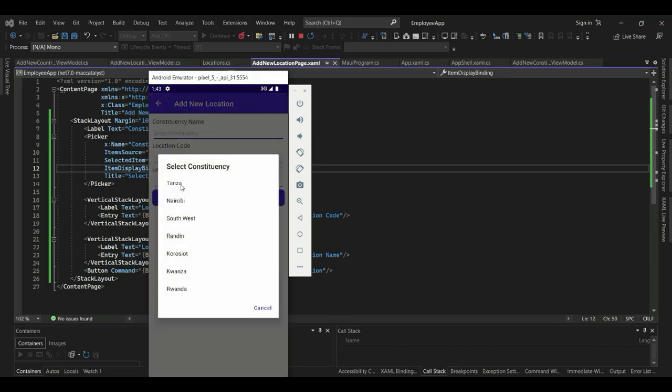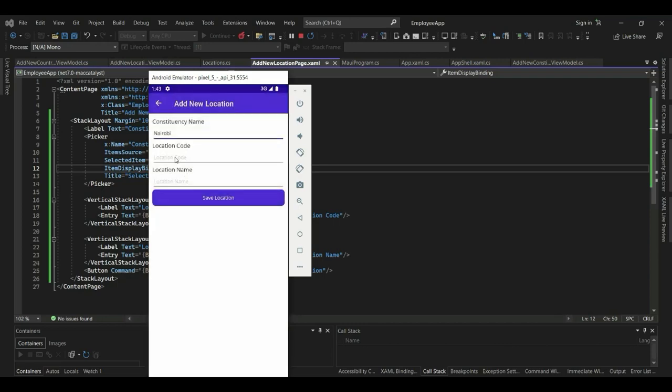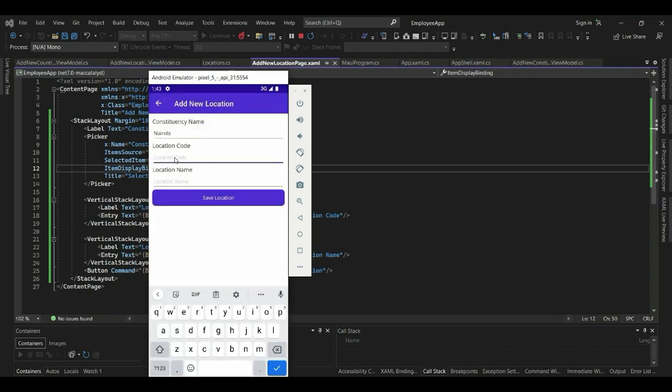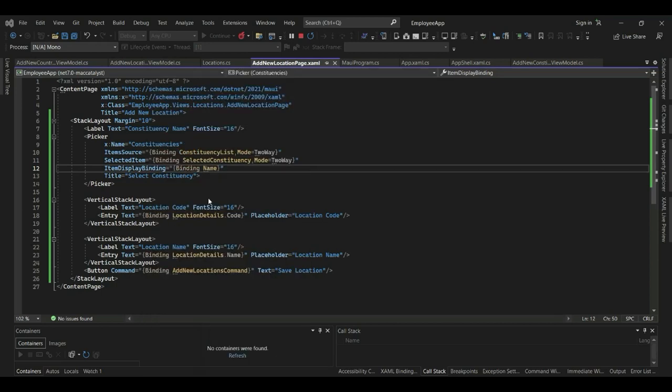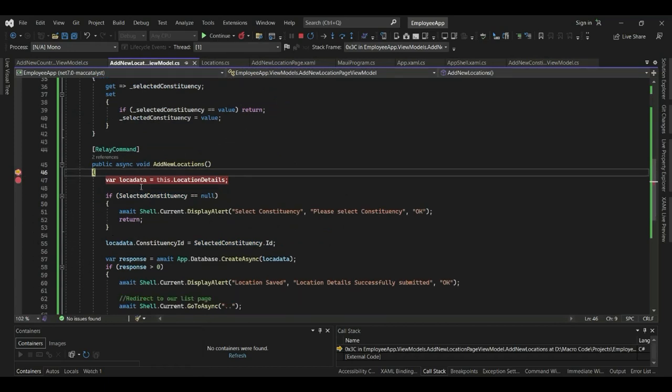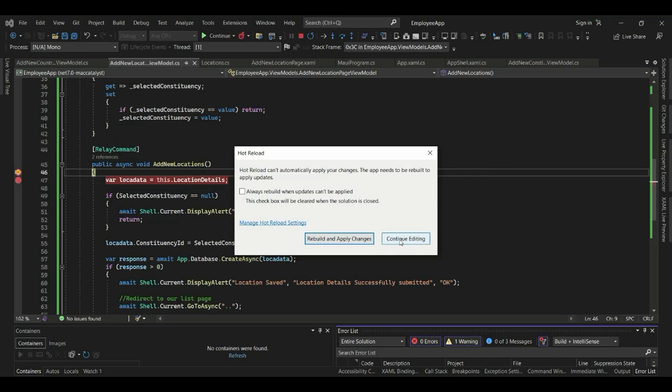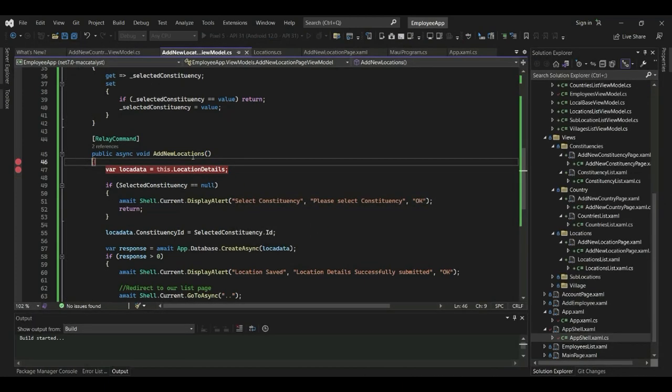We should be able to select the constituency, then location we say call. If we save the location, you can see this is our breakpoint. If we step, let's just rebuild, as there's something we modified.